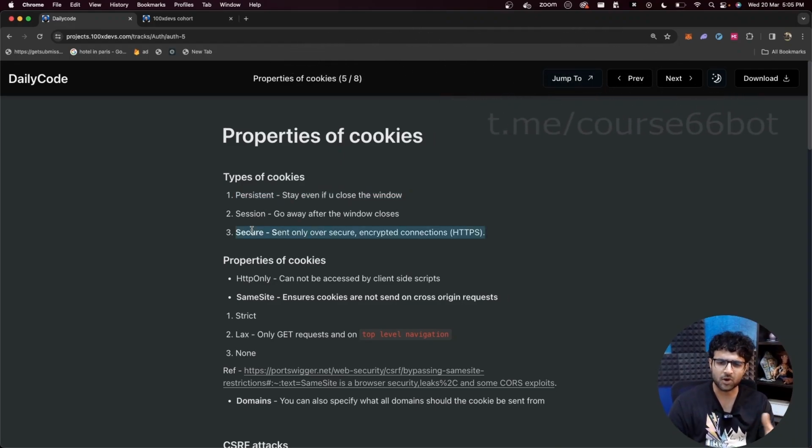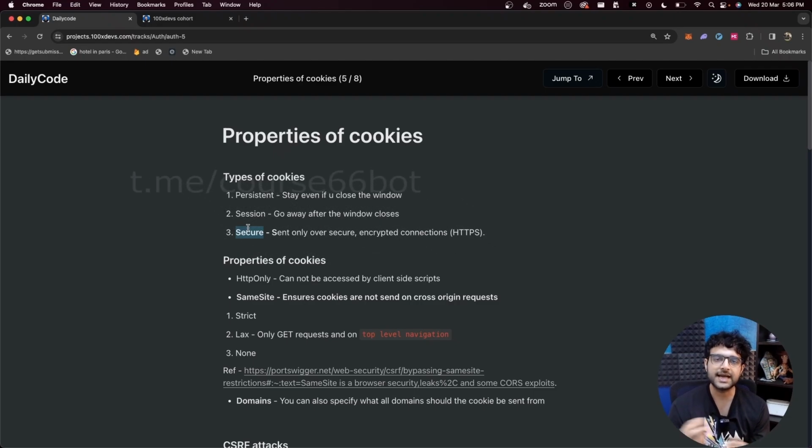This is not a type, this is just a property, this should probably be here. But secure cookies, if you set your cookie as secure whenever you're setting it on the server, it will only be sent over HTTPS. If you're on an HTTP website, cookie won't be sent. These are the things that cookies sort of let you do out of the box. Versus if you're doing your own authentication using JWT plus local storage, you'll have to write all of this logic, check whether or not the request came from a secure source. Here, with cookies, you just set secure as true or secure as false based on whether or not you want this cookie to be sent over an insecure request, insecure host.